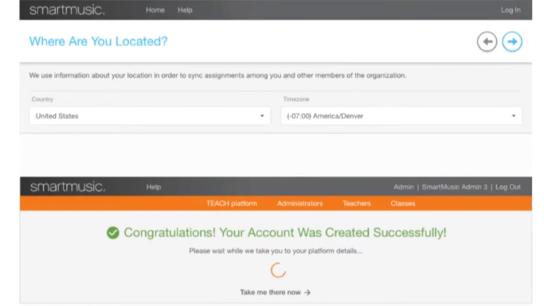The next screen will be, again, what's at the top of what you see on your screen right now. It's going to ask for your time zone, and this is so that SmartMusic can compute the scores of the assignments and calculate your gradebook and submission times and all of that correctly, depending on where you are in the United States. And so once you have set up your time zone and you click that blue arrow, the next thing you'll receive is what you're seeing at the bottom of this slide, saying, congratulations, your account was created successfully. So it's a pretty easy and guided process through account creation, and in just a few steps, you're ready to go.